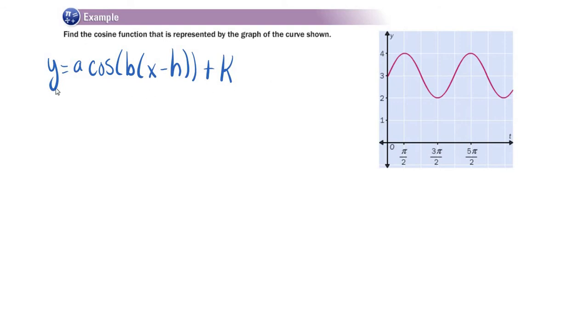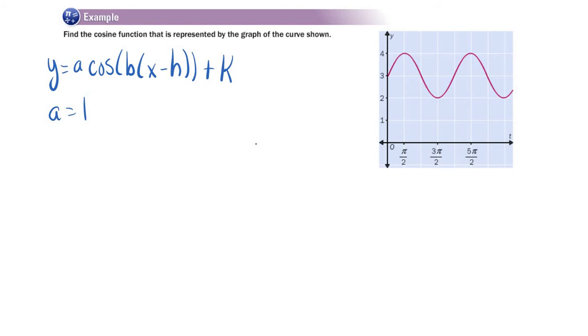Now I've written a general equation here for us, so let's identify those key parts. A, remember that's the amplitude. So if I find the midline here, it would be at y equals 3. And so it goes up 1, goes down 1. So it looks like our amplitude is just 1 for this one. So not a lot going on there. Let's go ahead and label that. So A equals 1. We'll write things as we find them.